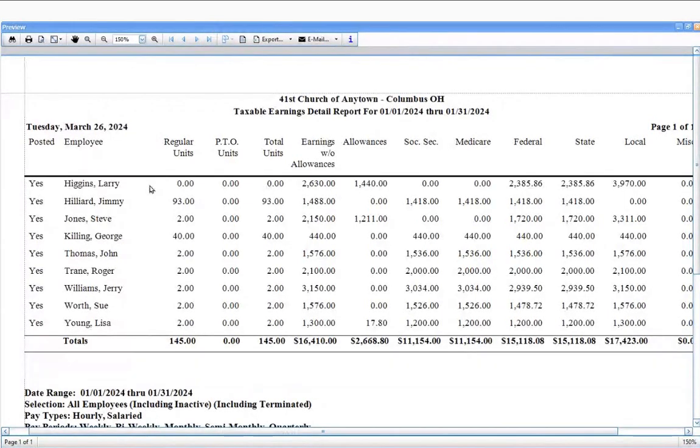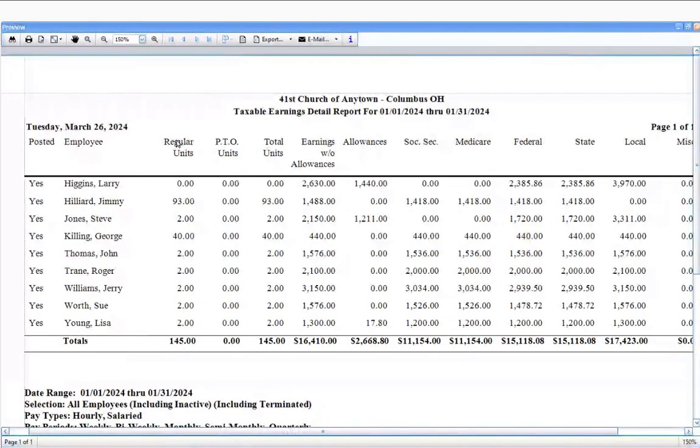So again, just keep in mind, for salaried employees, there's no requirement to enter anything under hours worked. It'll still calculate based on whatever their regular pay is. So just like to point that out because that's a question that comes up. Well, why is Larry not showing regular units but showing pay? It's just how we've set up the database, okay, to show you. These other folks, Jimmy and George, are definitely hourly employees, and it does require those in order to be able to calculate their gross pay, okay?